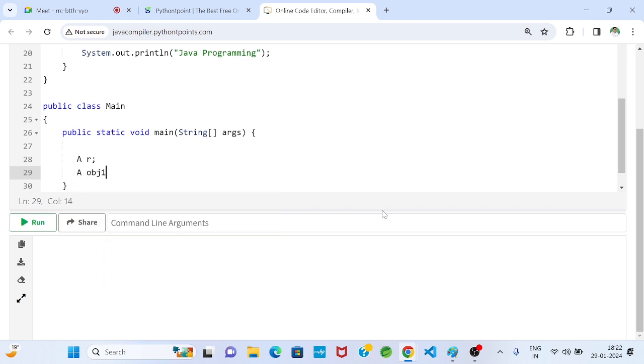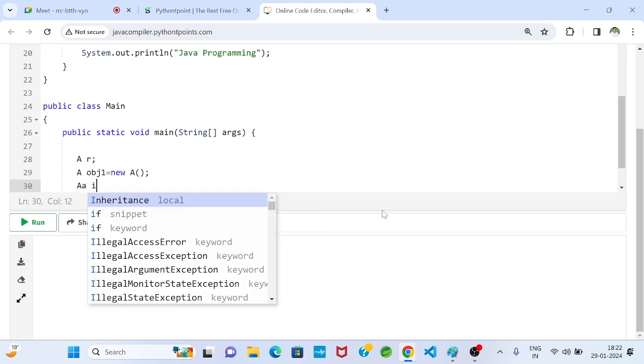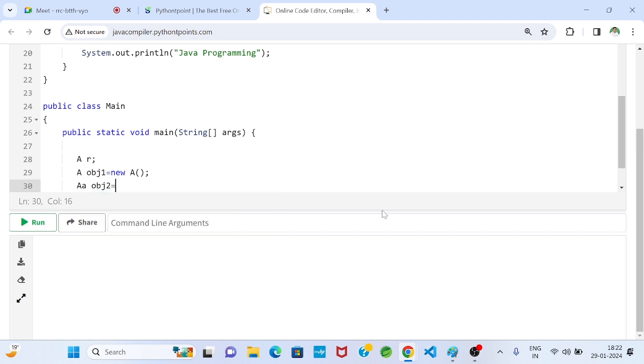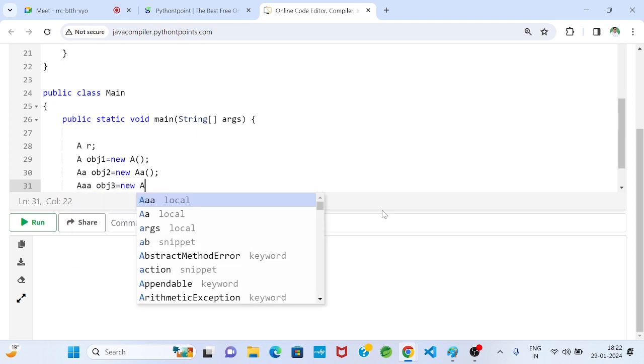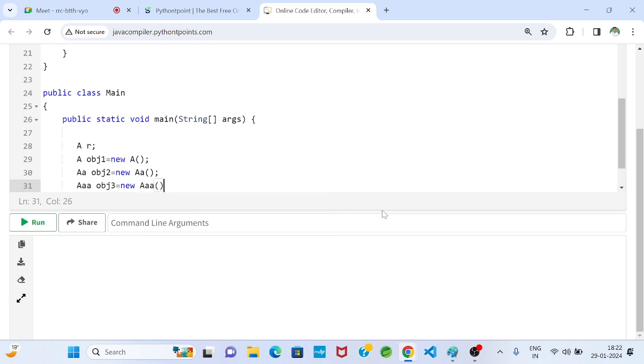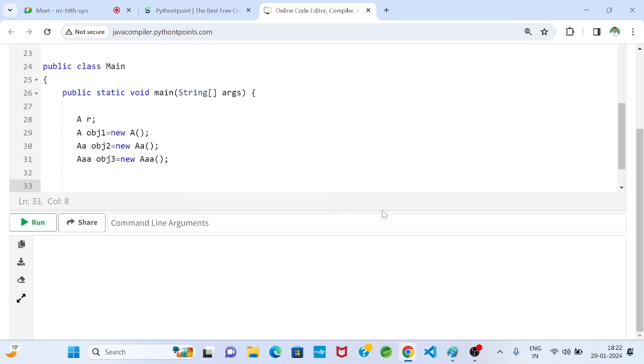Now suppose I take three objects. A obj1 equals new A, double A obj2 equals new double A, let obj3 equals new triple A. So I declared three objects: obj1 is the object of the A class, obj2 is the object of the double A class, obj3 is the object of the triple A class.